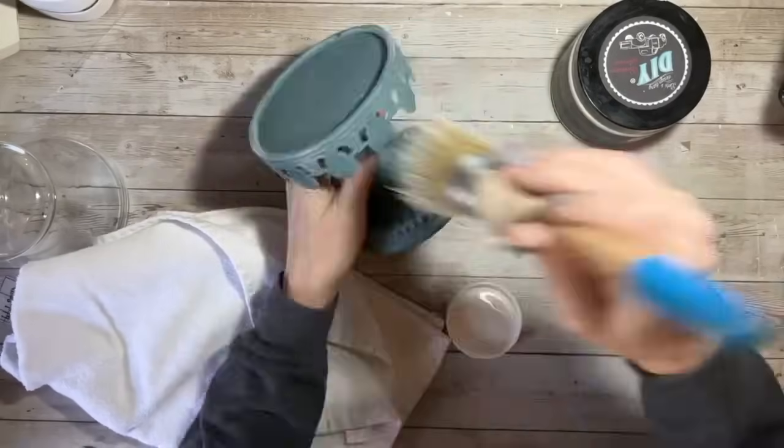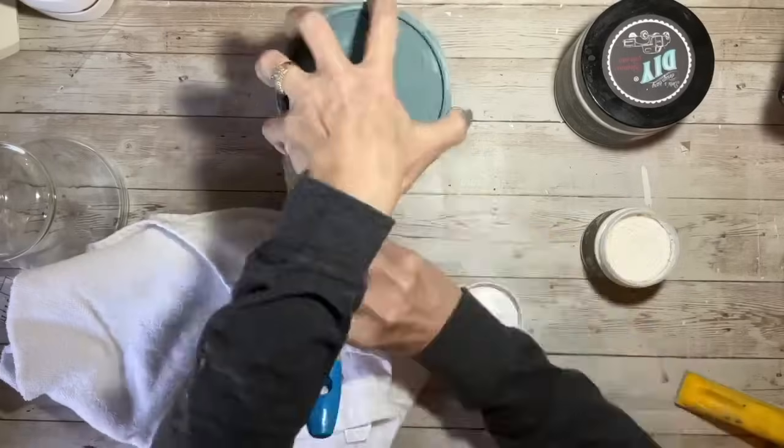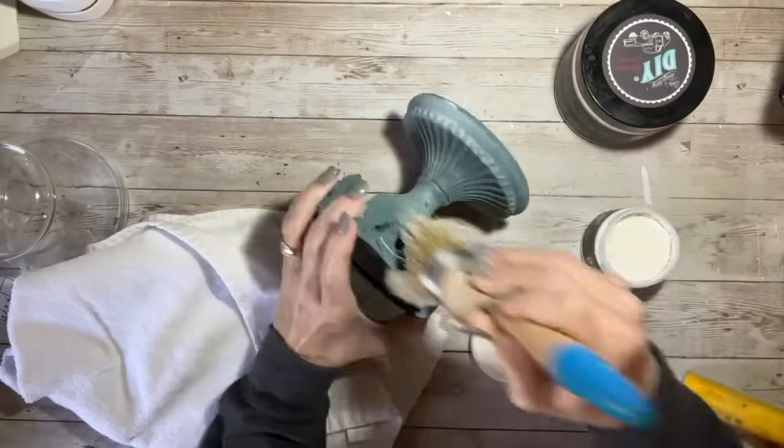Now, if you don't have white wax, you can always just dry brush some white paint to get a similar effect to what this white wax is giving it.